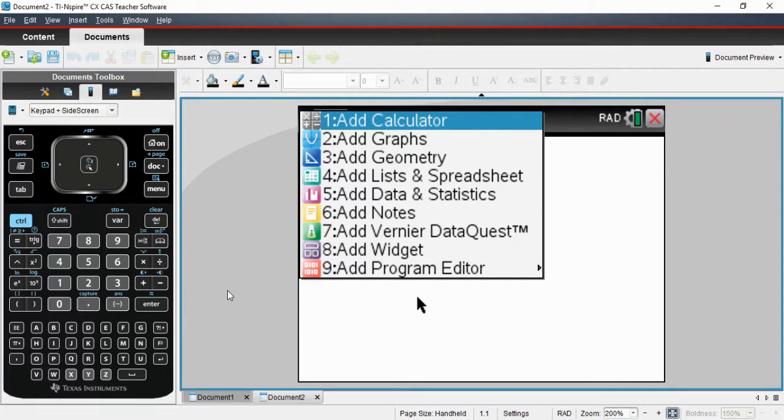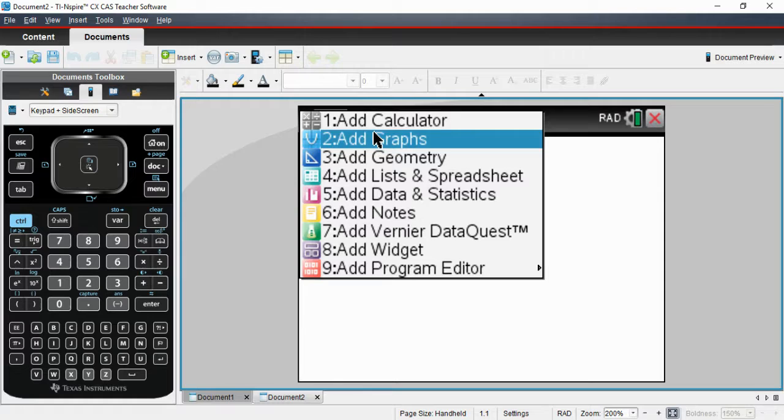In this video, I'm going to take you through how to find the determinant and the inverse of a matrix. Now, the inverse is really just a negative power. So if you've watched the previous video, you can find a negative power, but I will still show you anyway. So we're going to start by adding a calculator.